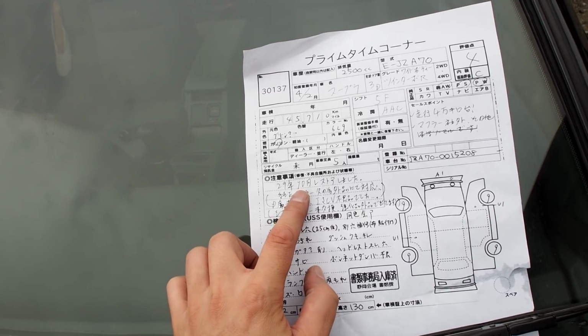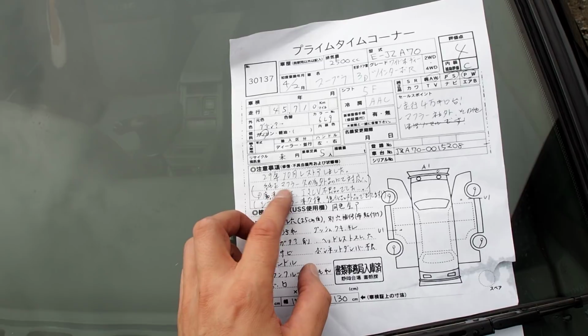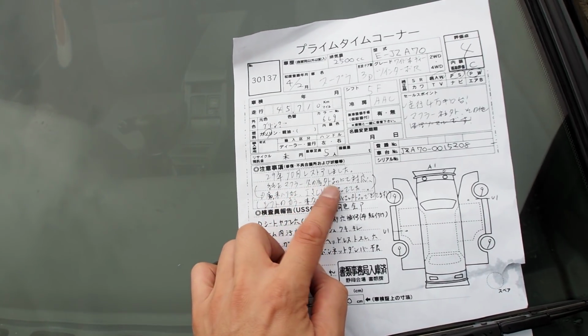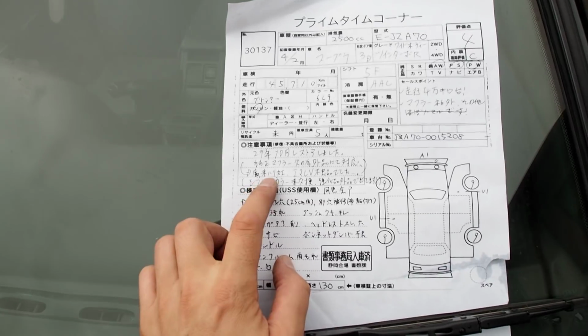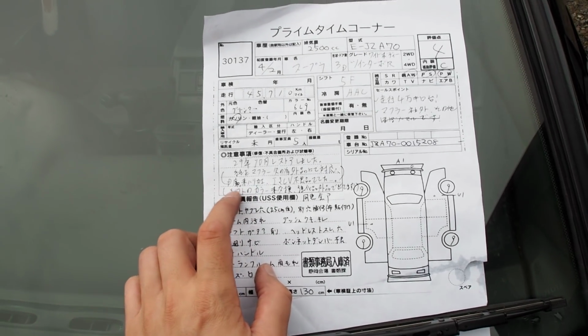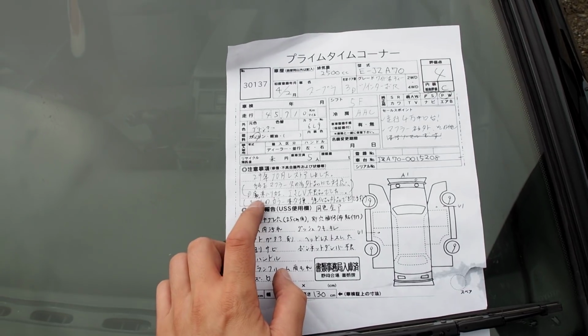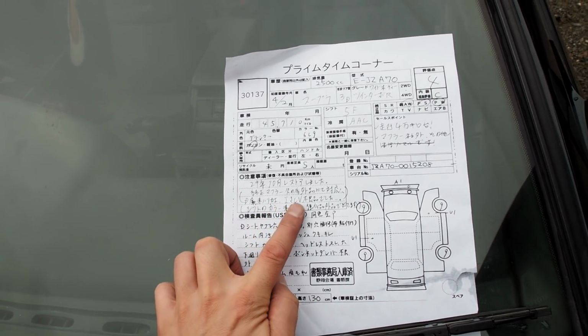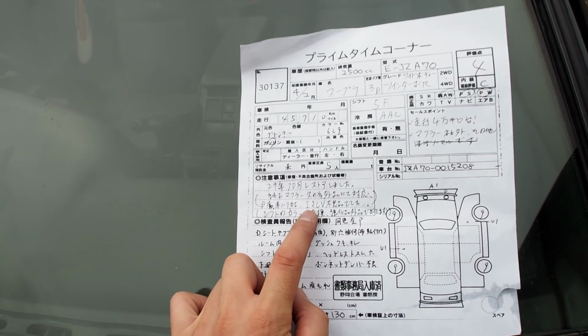October 2017, that's this month, restorations done to the car. There are some original parts that come with the car, so check those ones. I did take them out. They're on the back of the BB over there. Okay, driver's seat has had some sort of repair to it. ICV has been replaced. I don't know what that is. I don't know what that means there.